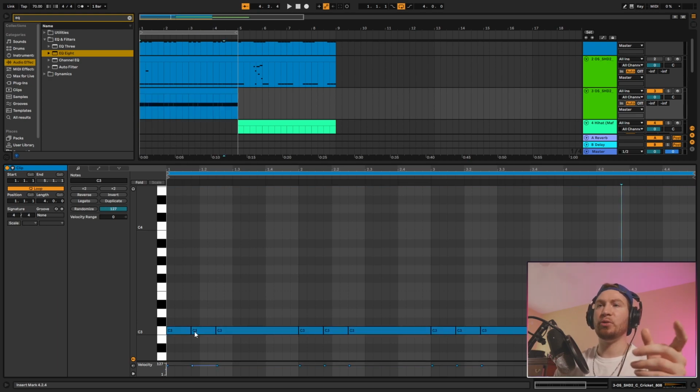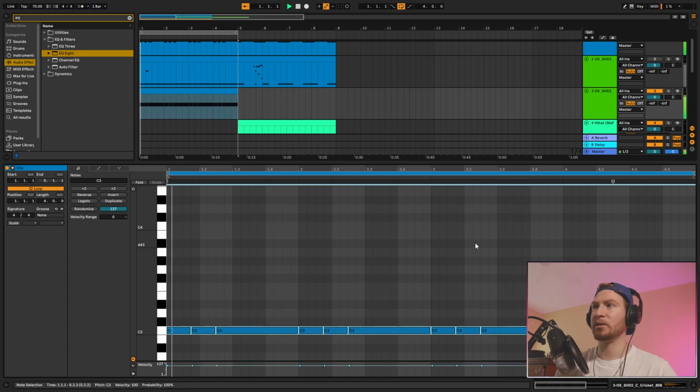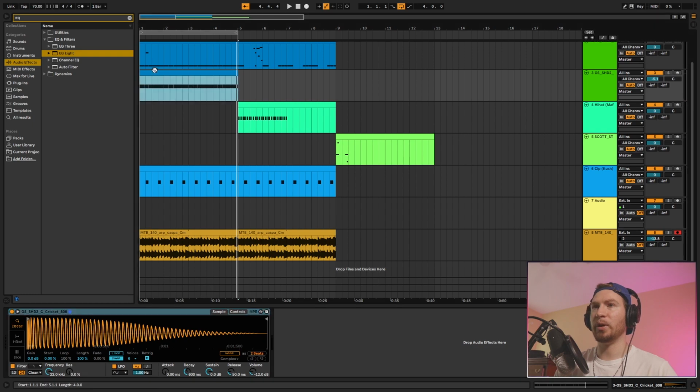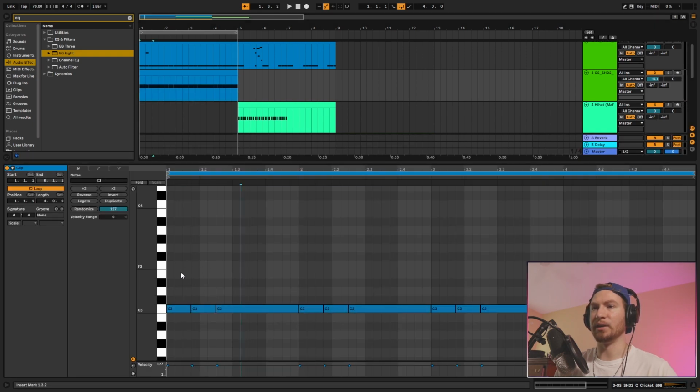For this tutorial, you could use long 808s or short 808s. It doesn't really matter. The gliding effect is still the same. Usually for longer ones, it works better because obviously it's longer and you can hear the glide coming in longer. So now with the 808, it sounds like this. So now we don't really have a glide going on, obviously. So there's two ways you can make a bass glide in this.